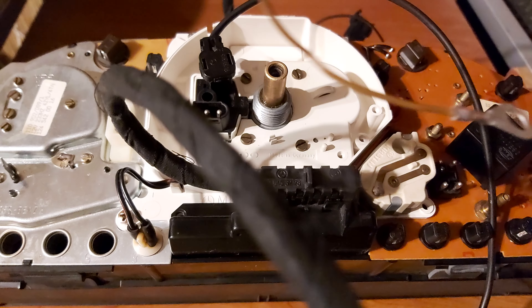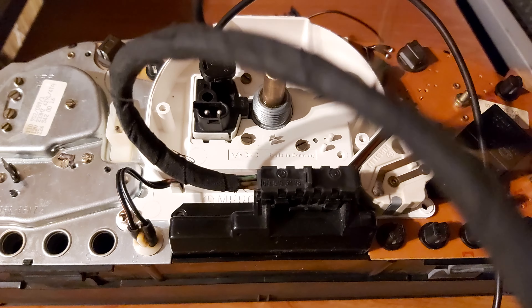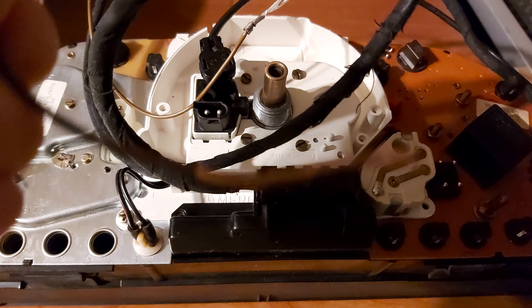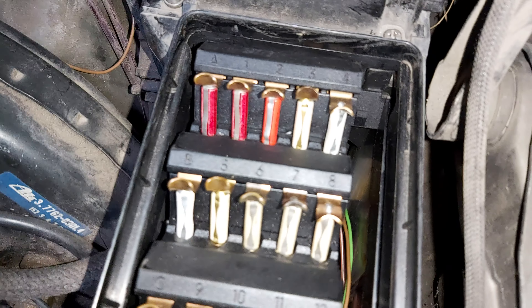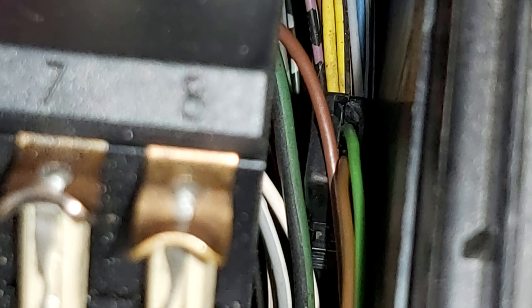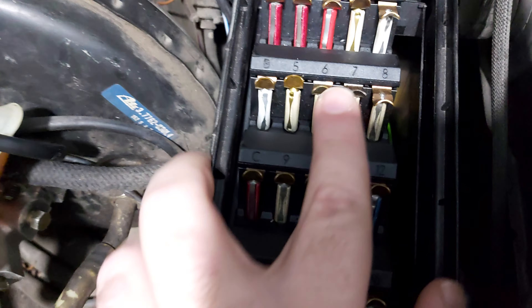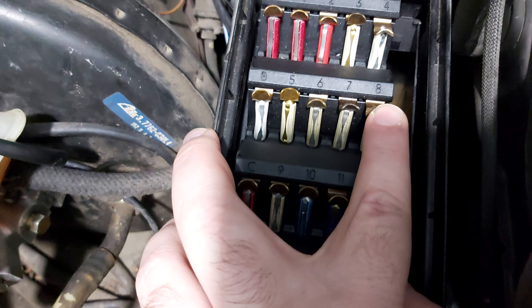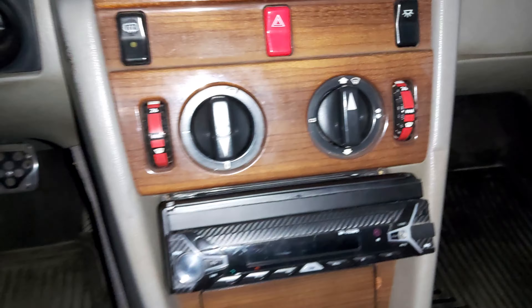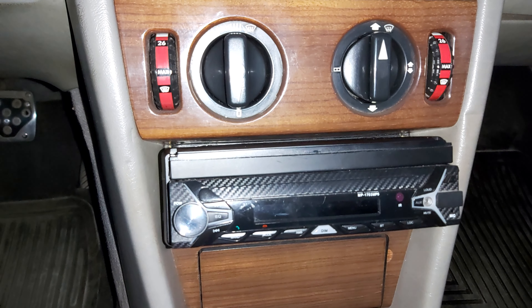After you have connected the speed sensor, you will have to connect the ground, the illumination, and the positive. The ground is no problem — any part of your car chassis works. You will also have to lead the sensor connection to the fuse box. The positive red-black wire you will have to connect to fuse six, and the blue-gray illumination wire you can connect to fuse eight, or you can remove the stereo and connect it on the screw there if the cable on your wiring harness allows you to.